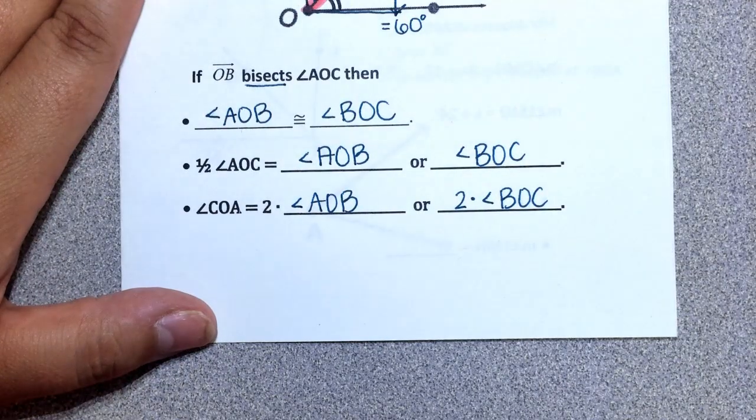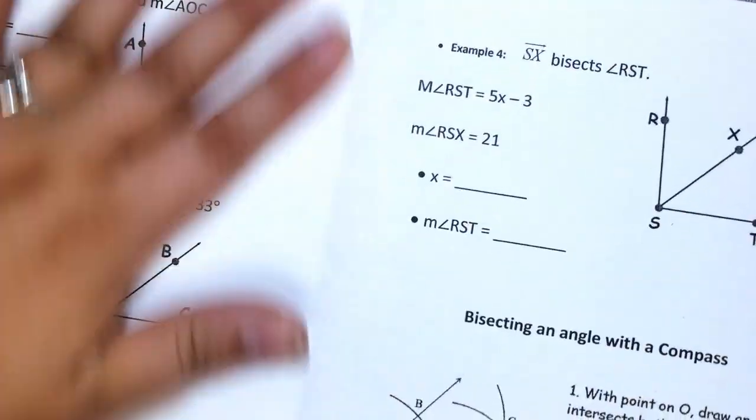The biggest way y'all mess up on these problems is because you're not reading which letters I'm giving you. Y'all just start assuming, oh, that's the bigger number, I'm going to put that in the big. You need to make sure you're reading very carefully. I'm going to give you 1 minute. I want you to open up your notes and do example 1 and example 2 on your own. Go. You have 1 minute.